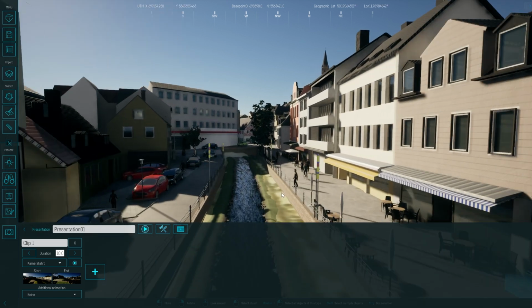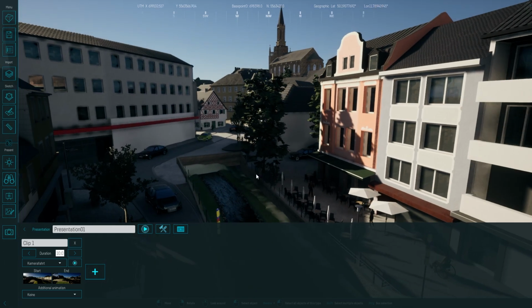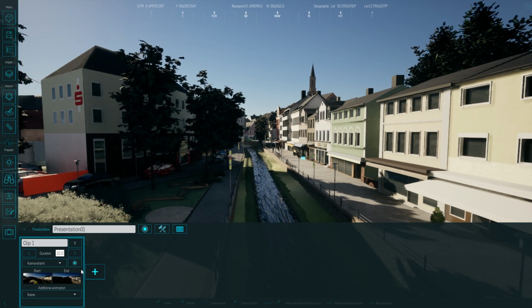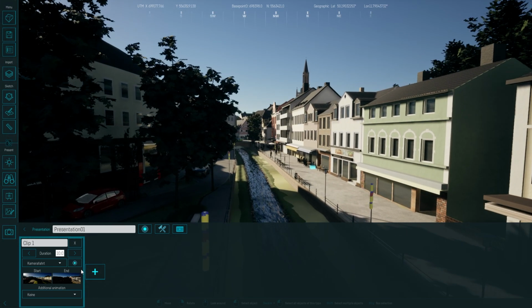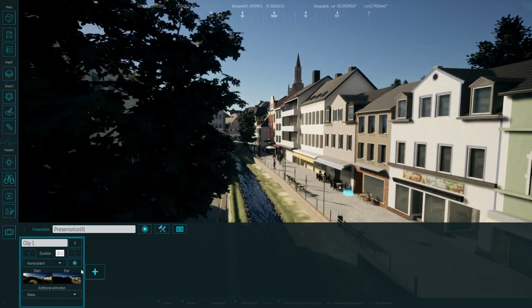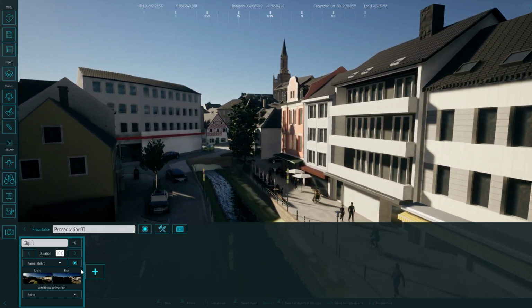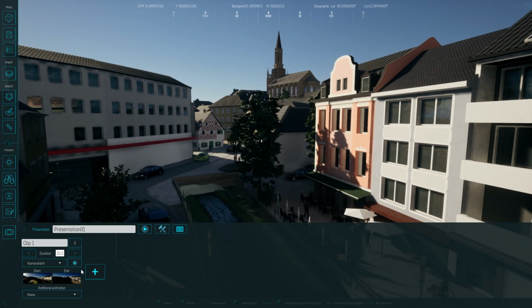Proceed to navigate to your desired endpoint within the viewport. Hover over the endpoint thumbnail and click Edit End. Now, hit Play Clip to preview the camera path you've established. The pace of this playback is a bit too fast to present the captivating river scenery to clients. So let's modify the speed of this clip.